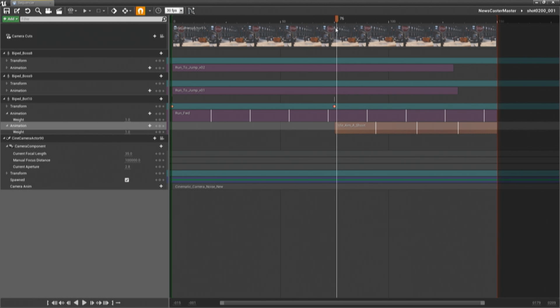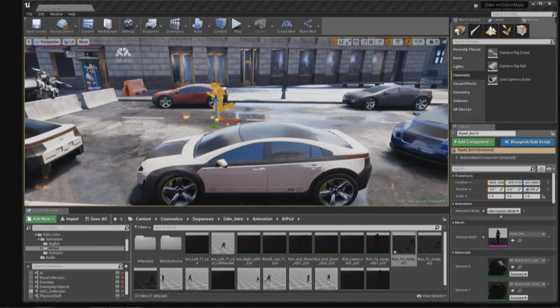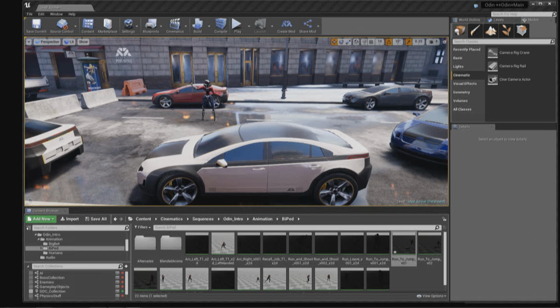So what I'll do to make this work here is I'll come over and I'll change our idle aim shoot to not be 1. We'll change that to 0, and we'll add a keyframe for it. And for our run forward, we'll leave that as 1.0, so I'll add a keyframe for that, so he should be in the run pose. Then what we could do is kind of scrub forward a little bit and just reverse those. So set this to 0, hitting enter to add a key, and setting this to 1.0, hitting enter to add a key. So now what we get is our character kind of goes from a run into that pose and starts firing.